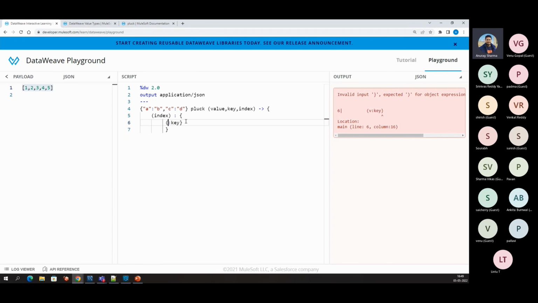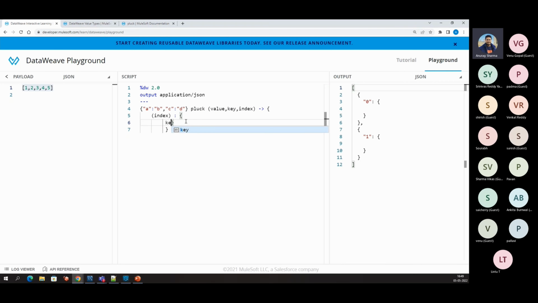Now I will show you key and value. Here we are giving value, key. Now I will show you key, comma, key colon value. If you see here, because it's before the colon, whatever you are giving, it will refer to it as a normal string. But when you wrap it into the brackets, then it will refer to this key. So if you see 0 and A and B. Sometimes we get a question like I want to swap the key value pair and I want an array of that. You just need to simply use pluck, and then you will give it like this.